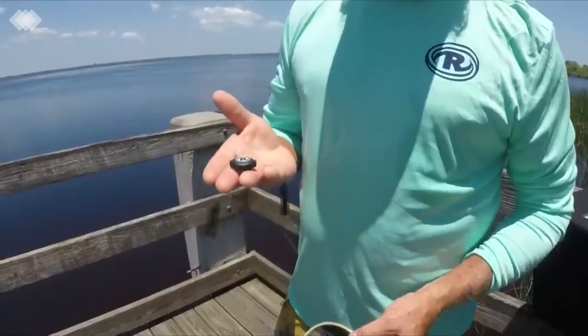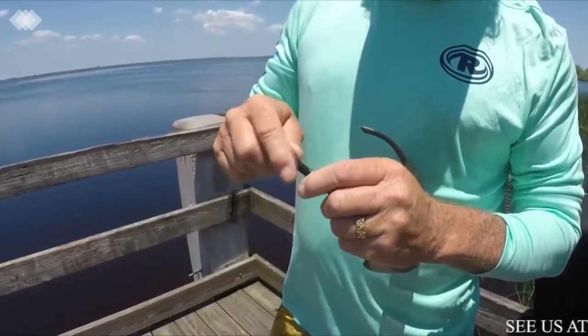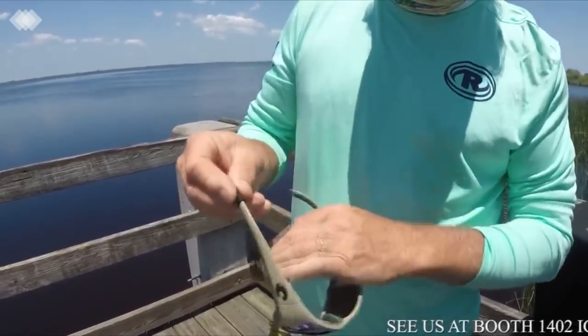Now, once you get your Retrax out of the package, to put them on your glasses, take the retention cups, push them over the end of the glasses to where they're secure in there.